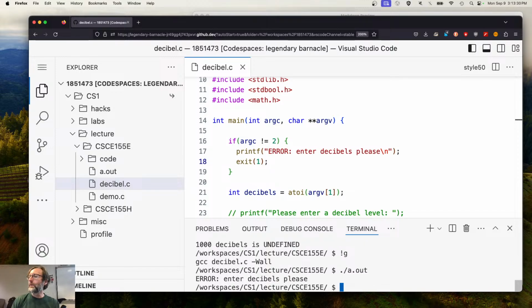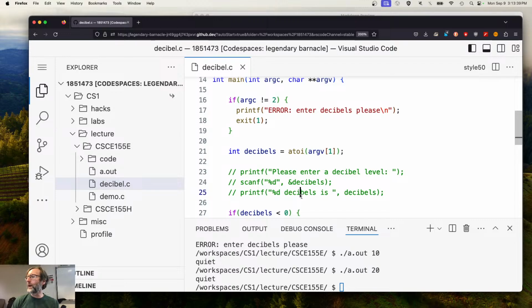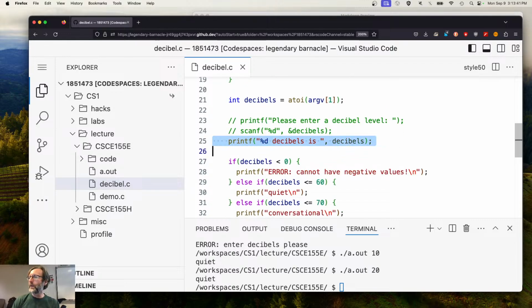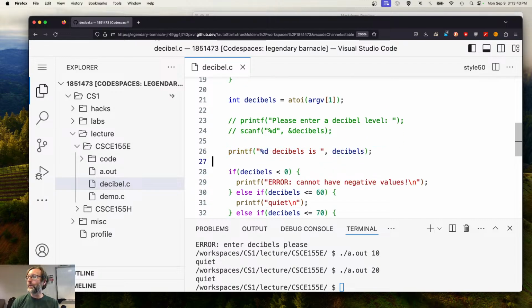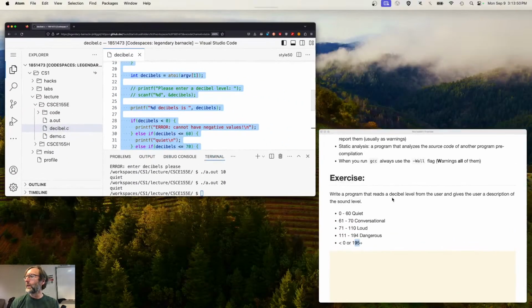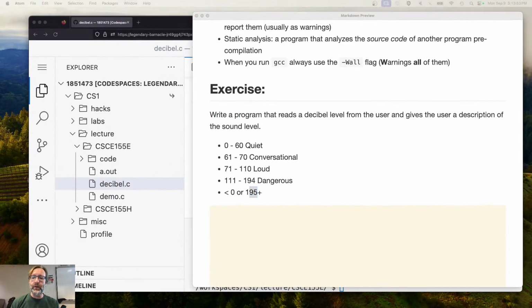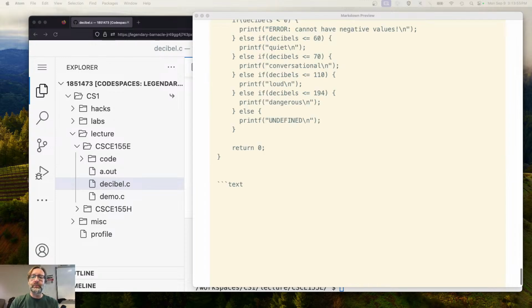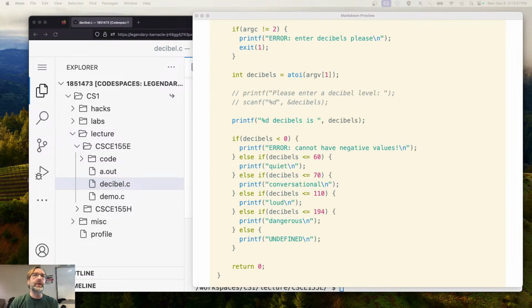GCC. Enter the decibel, please. Okay, fine. 10 decibels there. Quiet. Right? 20. Oh, I guess I shouldn't have gotten rid of this, right? There. I'll restore that part. Okay. All right. Really easy conversion. I'll put this down here so that you have it in the notes. But any questions on that? No? You'll be doing something very similar but with tax calculations in your lab tomorrow.